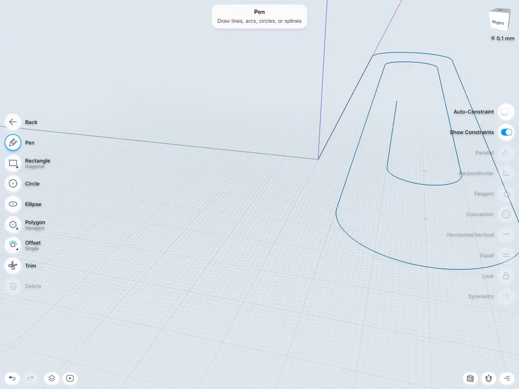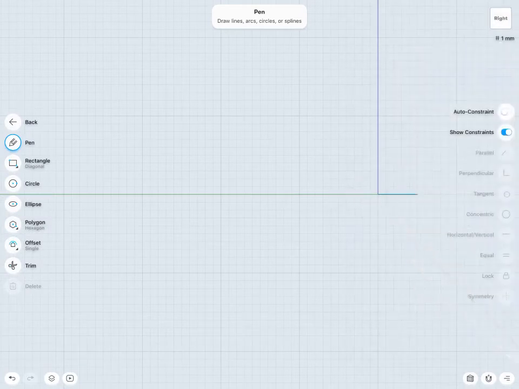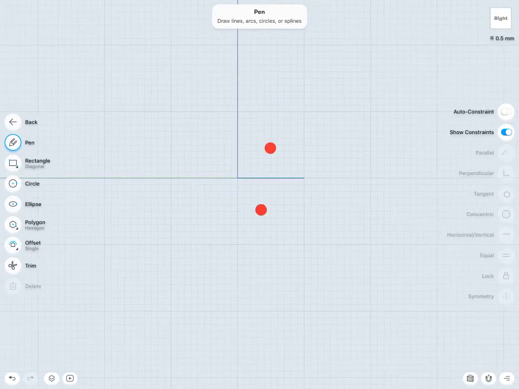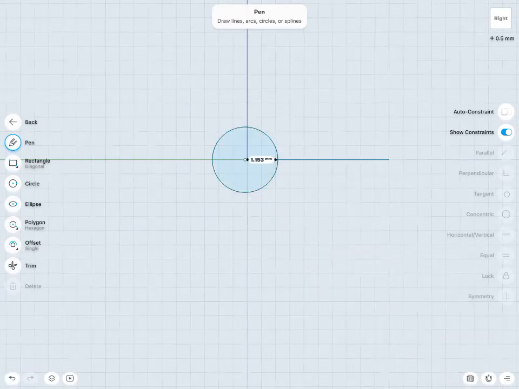What I might need here is actually to sketch out a circle on that right view. So I'm going to jump to a right view here. And now I'm sketching right at that right view, and I want it to be kind of dead at my origin here. So I'd like something like this.